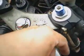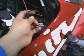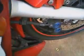So this is what I mean by these indicators. See that there? And the other ones there. Actually, the other one doesn't even work. Oh yeah, it is working. Oh, there, look. I'm going to take them stupid wires out. These here, you don't need them at all. I'll take them out. And then, in fact, I wonder if the indicators actually work. All right, so the indicator doesn't even work.